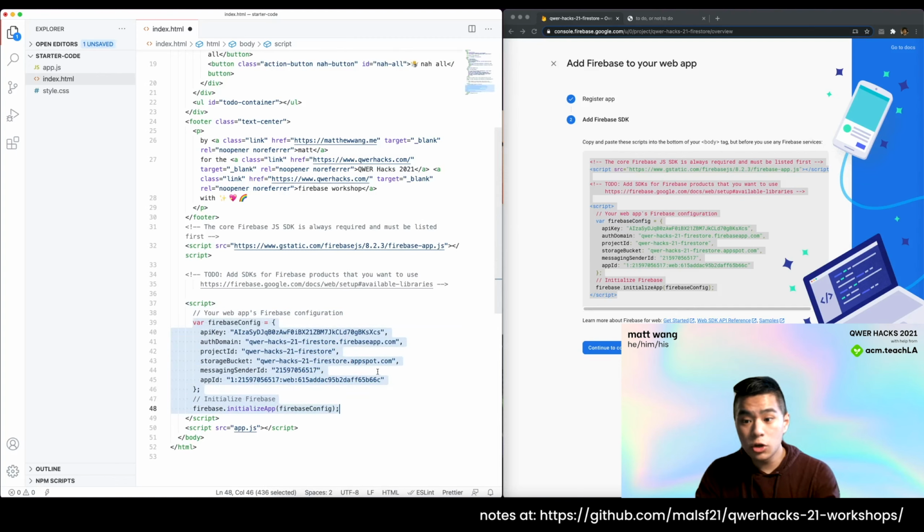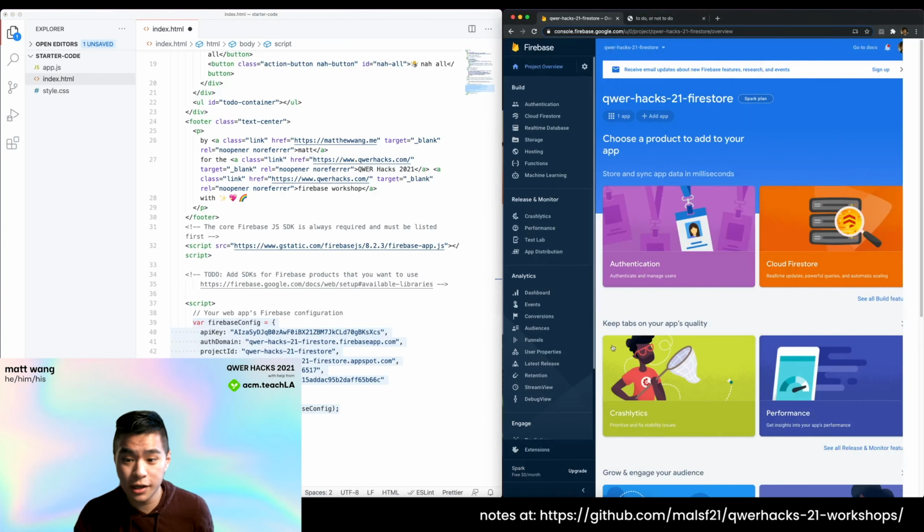Firebase project. You might quickly ask, if I'm going to commit this to Git, aren't I committing a Git secret? And the answer is no. It's fine to commit these kinds of things to public repositories. In fact, your client has to have this information, but you have security rules. If you don't know what that means, don't stress about it. We'll figure it out later too. So once you're done, you can just hit continue to console.